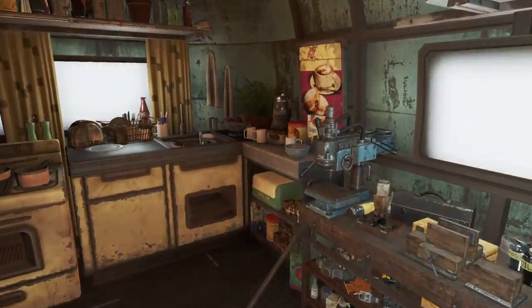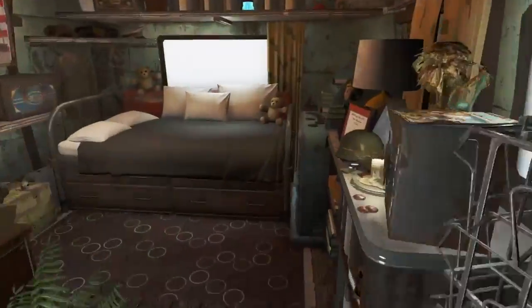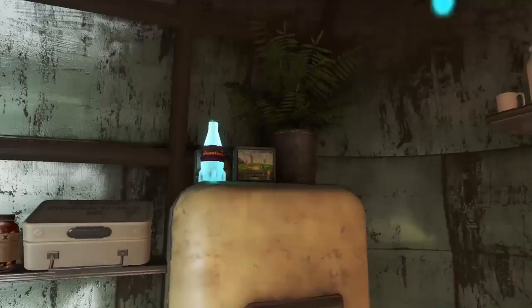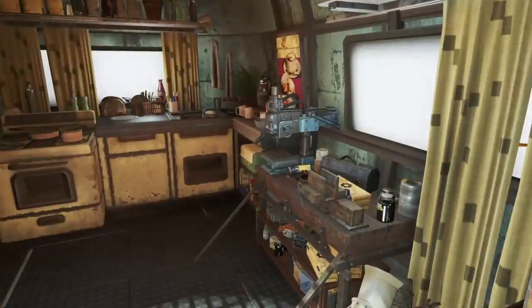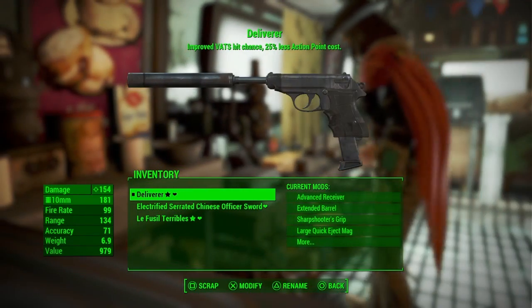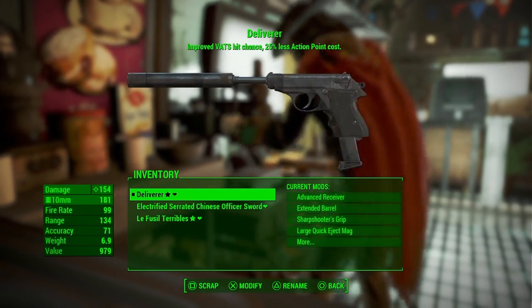I actually hope that a version of the OC Decorator mod comes out, because it would be really nice to have my player home all packed like this. You can't take the Nuka-Cola or any of the medical supplies, but it does come with a working weapon bench, so you can modify your weapons. So yeah, that's really useful.